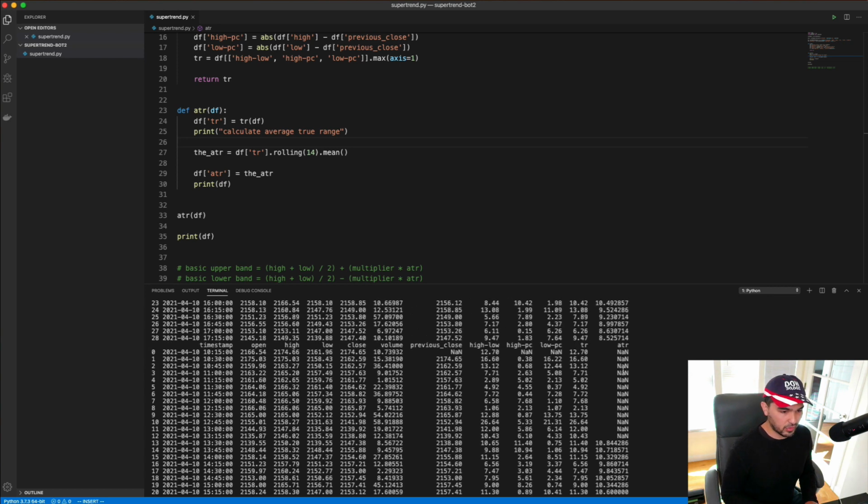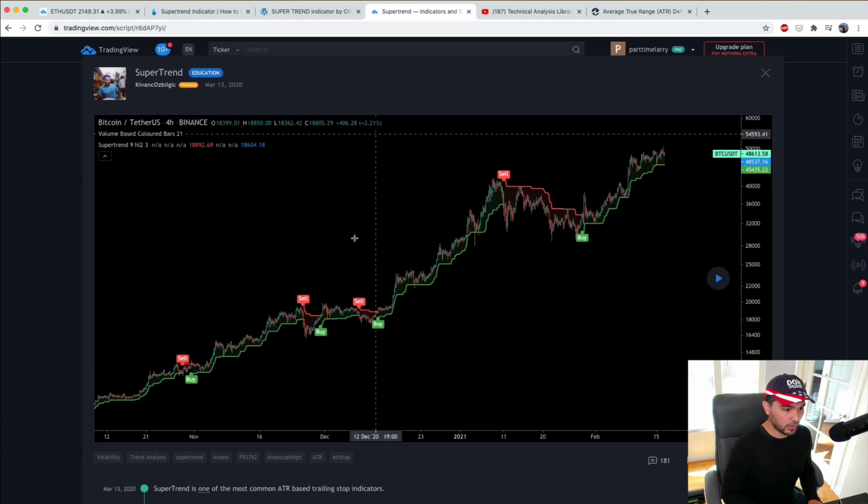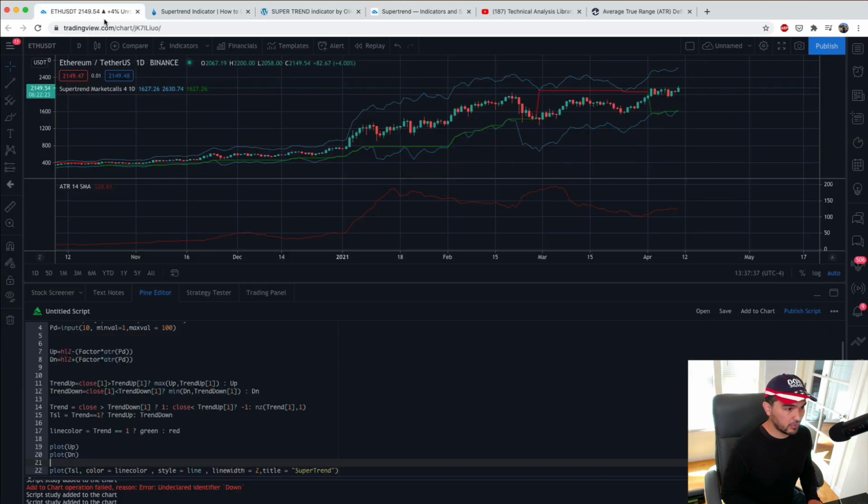And then look at that. So now we have a column called average true range. You can see we have not a number for the first 14, and then we have the average true range. All it did was take the rolling mean of the previous 14 and average those all together, and I got 10.84 here. Then for the next one it averages the 14 below that, and so on and so forth. And we have this ATR calculation, which is part of our Supertrend. So we have Supertrend and this average true range here, that's what's here at the bottom.